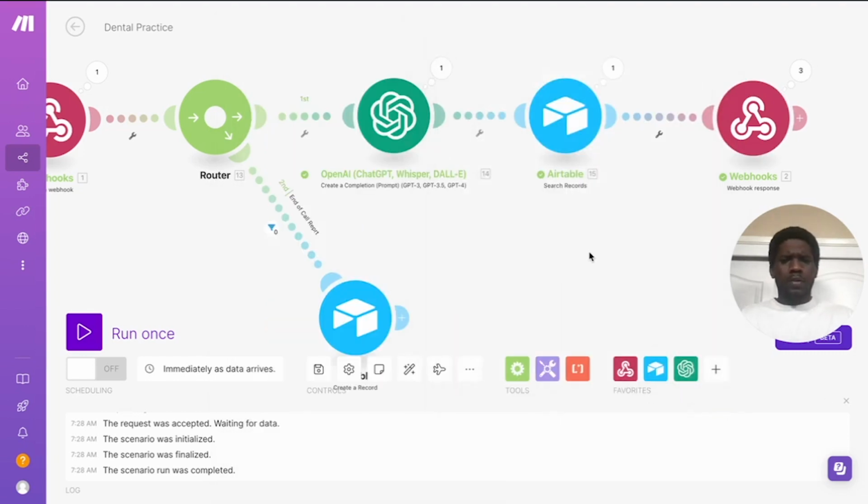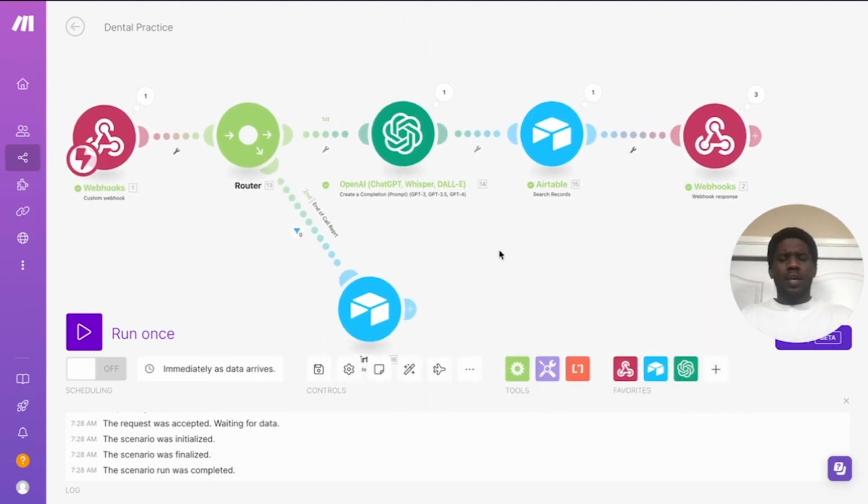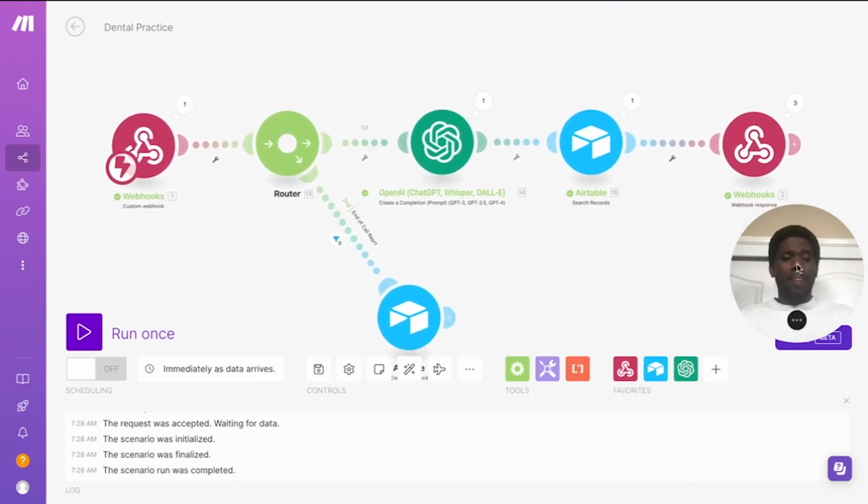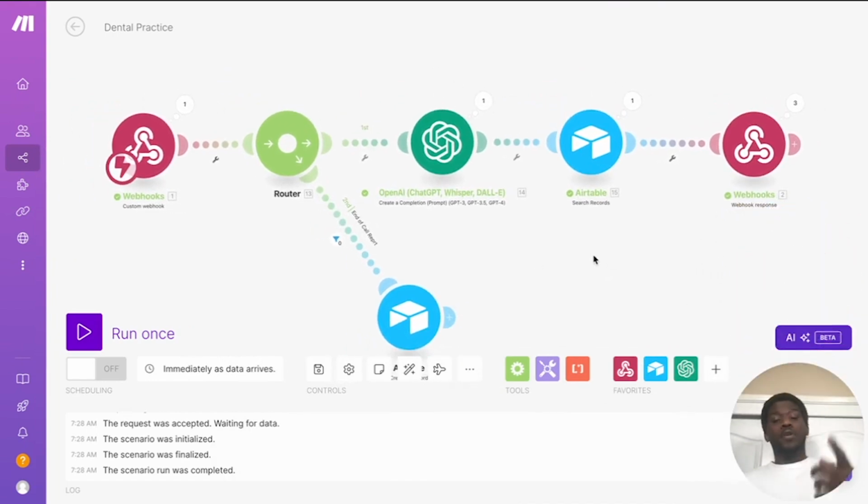Perfect. So now when I trigger this voice assistant, it should know exactly who I am with all the information that we filled in the table, identify me in that first message, and have all the information and just not need to collect that as if I was a new patient. So let's go ahead and trigger this voice assistant one more time, because now what we're going to be looking for is that end of call report to finish this path.